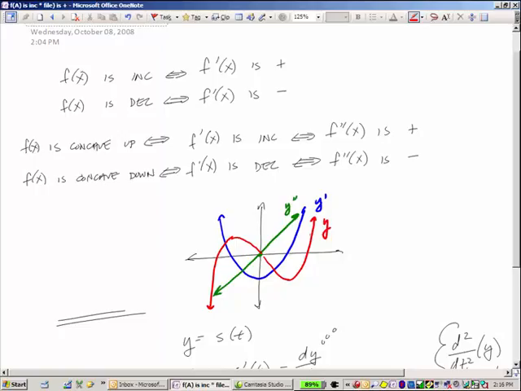So far, so good. Let's look at the green function. The green function is the second derivative. It's negative, which means the function should be concave down. Okay? So the function is concave down, and the second derivative is positive, which means the function should be concave up. It's true that when the second derivative is negative, the derivative needs to be decreasing.